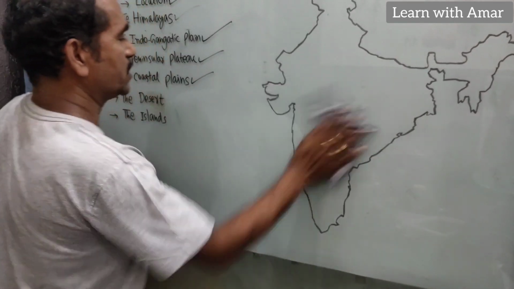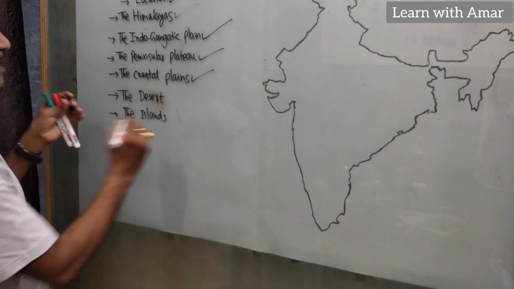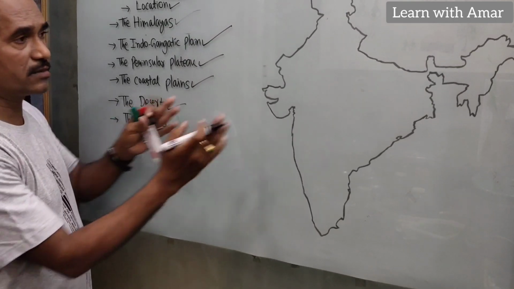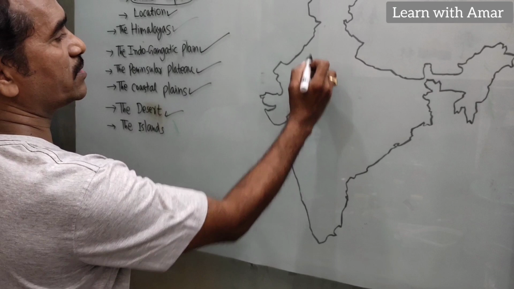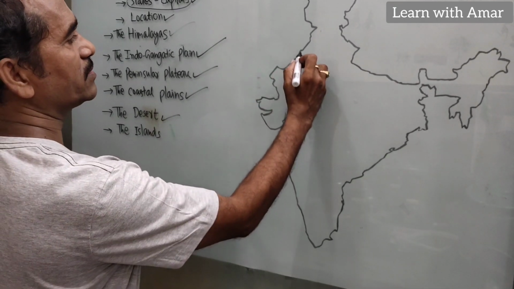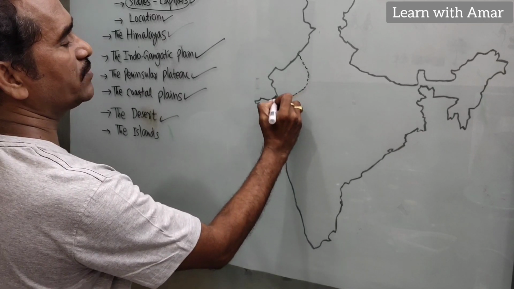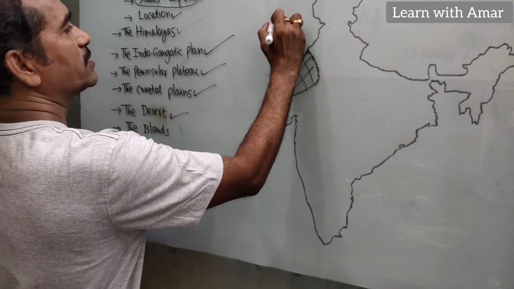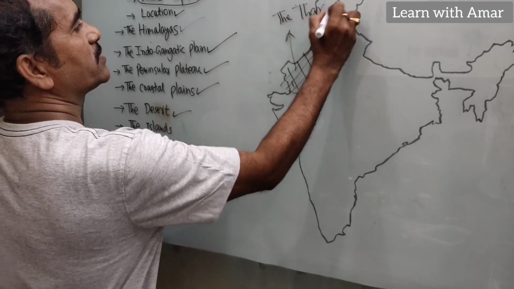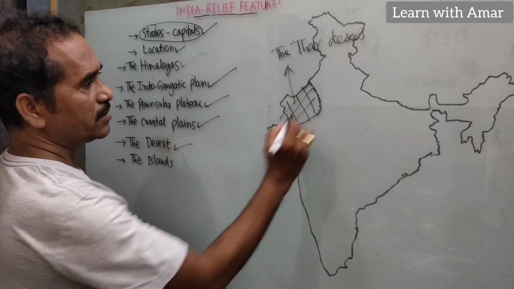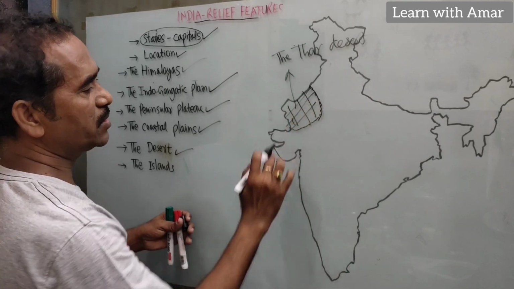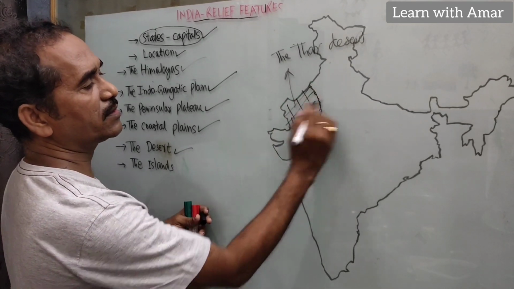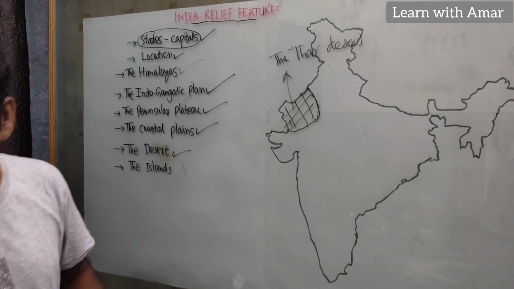Next concept is desert. So what type of questions we may face in the examination from desert topic as map pointing. Already they ask what is the great desert in India. Thar Desert. It covers almost Rajasthan. So you write like this and write the name of the desert. The Thar Desert. Next, it covers Rajasthan. Okay. They ask you the state that cover Thar Desert. You write same Rajasthan.